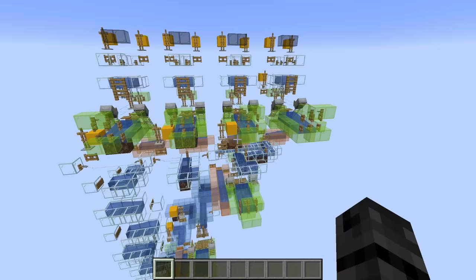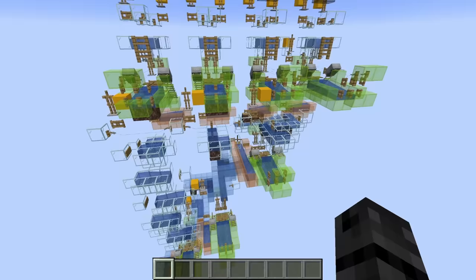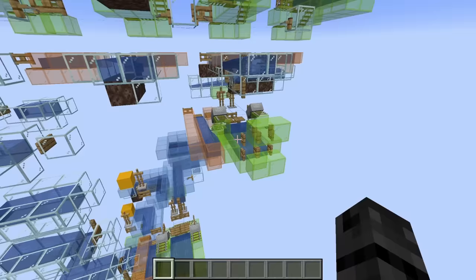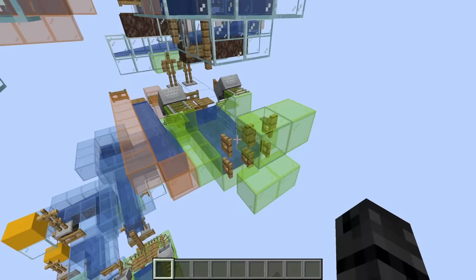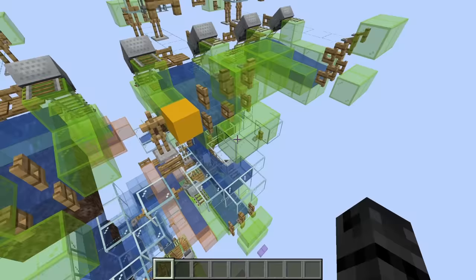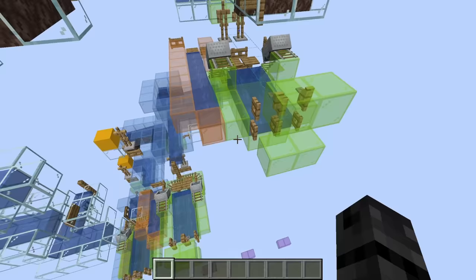Whew, that took so much longer than I expected, and it was way harder than I thought too, especially because I had to worry about timing these things. It's not quite as simple as just connecting these logic gates together according to the diagram, because these XOR gates I designed to be timing sensitive, so the two armor stands have to fall in here at roughly the same time in order for it to be triggered properly. So I had to make sure that no matter where it was coming from, whether it was from the output of the previous XOR gate or it was coming from a carry, that all things would converge at the next XOR gate at about the same time.